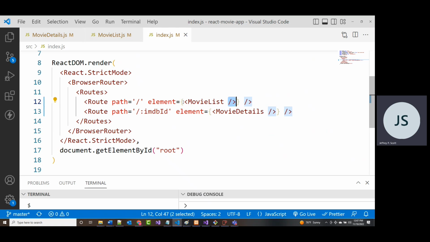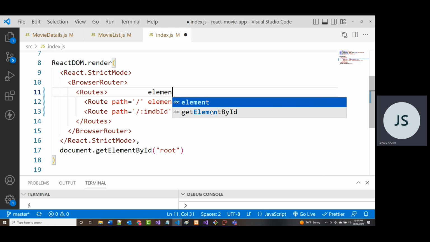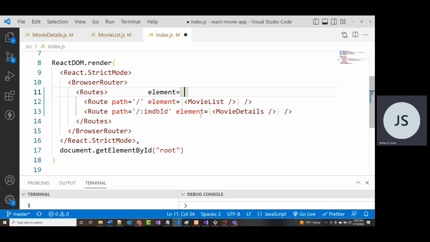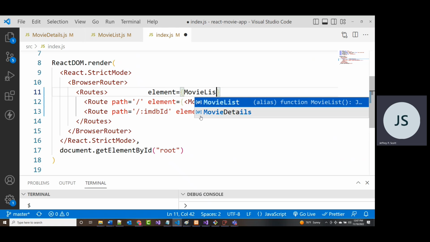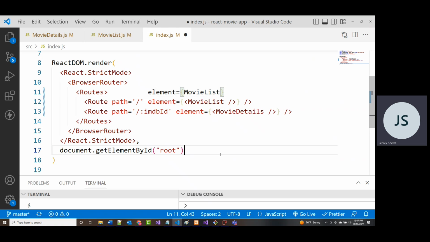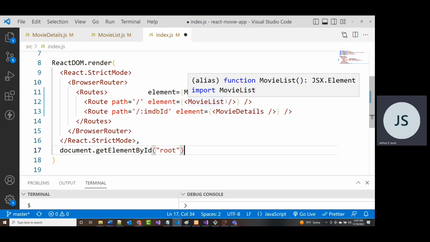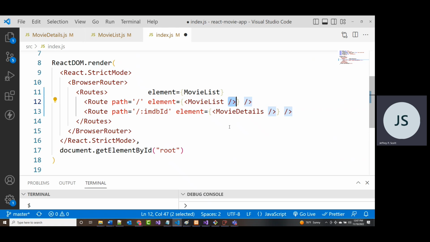Mine said element equals movie list. Look at the difference between that and this. This basically says we want to run it, and I wasn't putting that in, so that was not running.